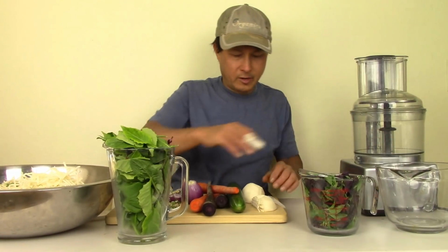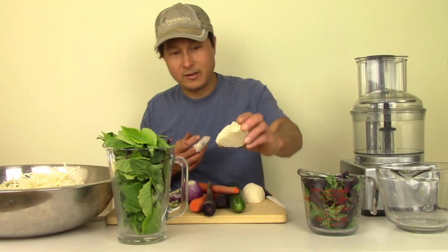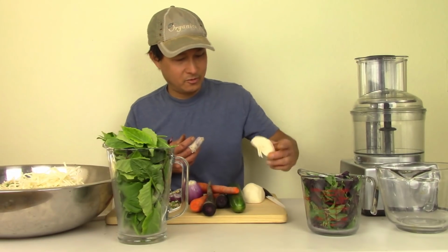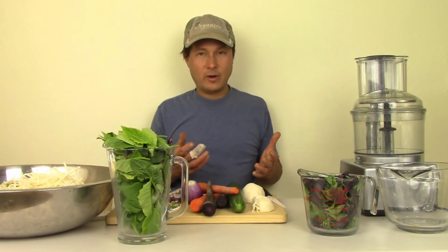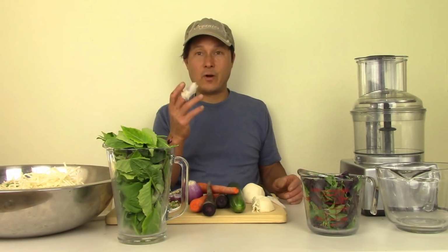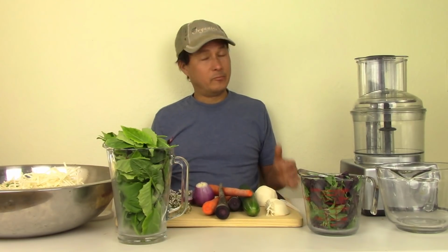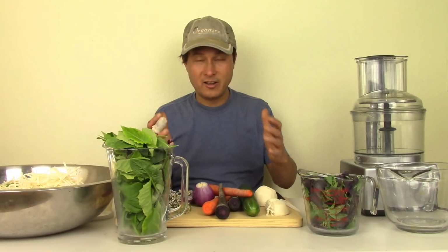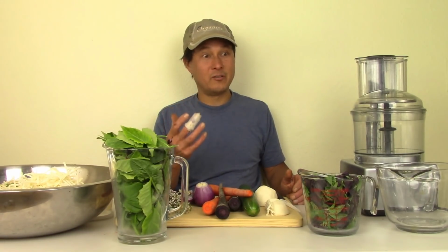I was grating up the jicama with a grater, and I literally grated my finger. It was not fun. You could see it. I kind of stopped right there because I had some issues. I did not get blood on my food. So I stopped grating, and I had to take a break for a while because I was supposed to make this video a bit earlier in the day. And so because of that, if I'm a little bit slower, it's because I cut my finger. Hurts pretty good. It's bleeding profusely.